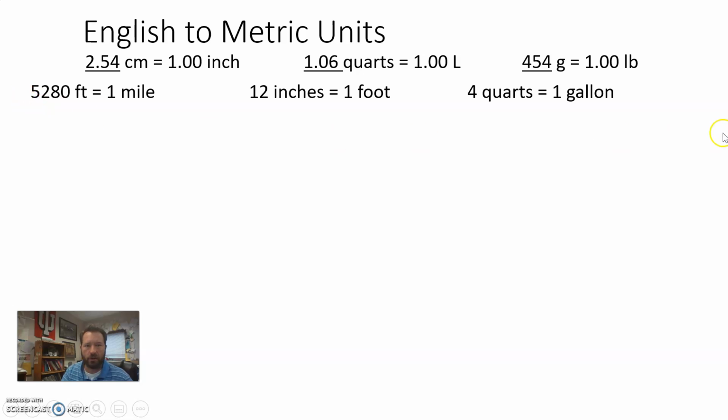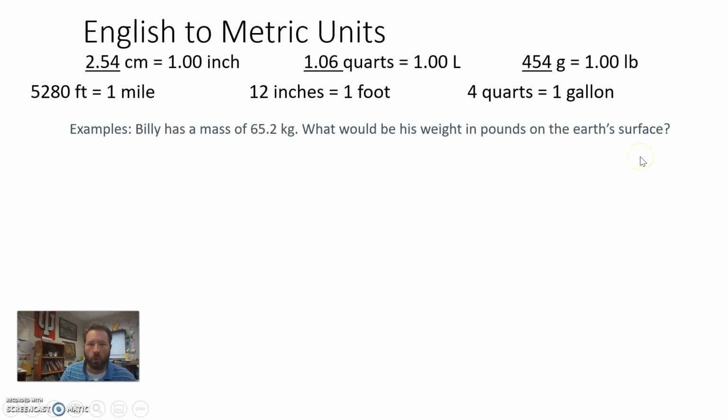These values listed up above are going to be given to you on tests. You do not have to memorize these. They're there for you. You can simply look up, and the question is being able to convert from one to the other. So that's kind of the trick. That's kind of going to be the question, and let's take a look at a couple of examples of doing just that.